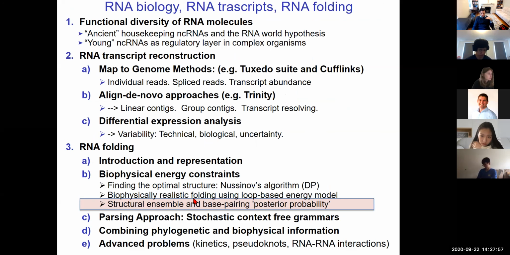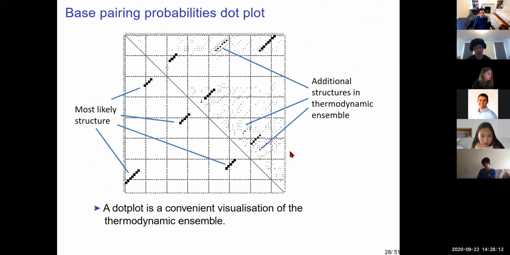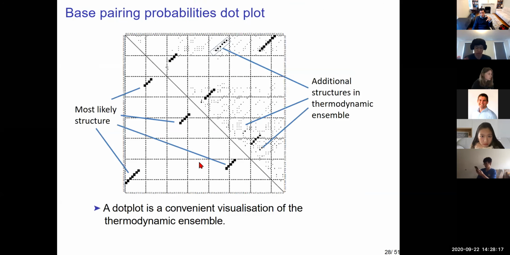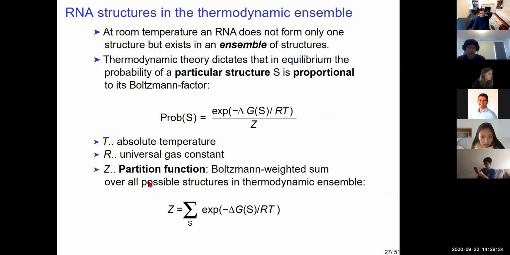So that's for the maximum score, the minimum free energy structure, but I can also infer a structural ensemble using the posterior probability. That's basically using the same technique as we talked about before of computing the total probability over all possible folds. And that's computed in the exact same way as before with dynamic programming, only now from the inside out. That's called the inside algorithm, or the outside algorithm, to compute the total score. And that's known as the partition function, the total probability of my sequence.